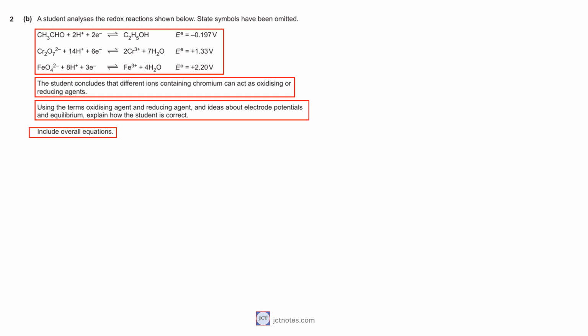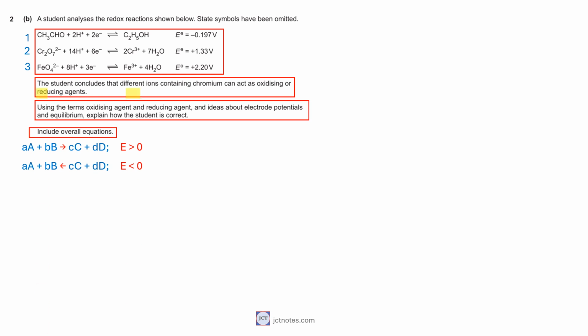Electrode potentials are used to predict the direction of redox equations. A redox reaction is going to be favorable in the forwards direction, left to right, if the potential difference is positive. If it is negative, the favorable direction is the reverse reaction, right to left. We are provided with 3 equations. I will number them in the order that they are given, equation 1, 2 and 3. The equations are typically provided as reductions and we need to manipulate them accordingly.